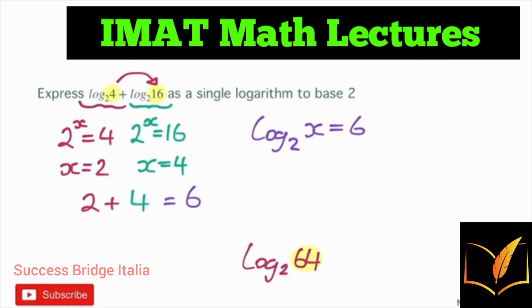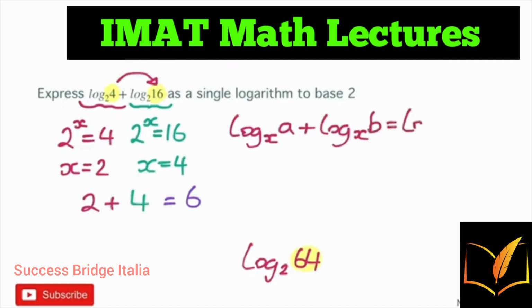And that's going to incorporate our first rule here that we're going to look at with logarithms. Let's just get rid of this little bit on the right here, and let's have a look at what we're talking about. So if we have log base x of a number, let's call it a, and we add to that another log, and what is key here is it does have to have the same base, and we'll talk about how that links through to our indices as well, with another number, let's call that b. The resultant log is going to be log with the same base, base x, but it'll be a multiplied by b, or ab. So all we actually have to do when we're adding these logs together, so long as they have the same base, and that's absolutely key, is multiply together those numbers at the end.